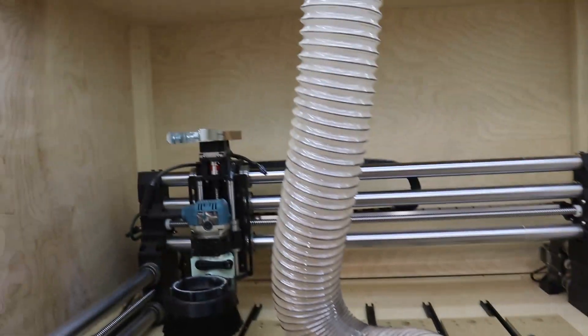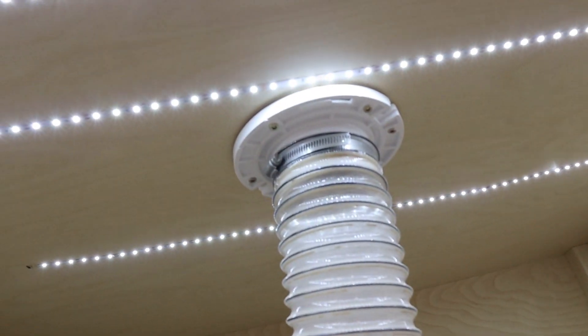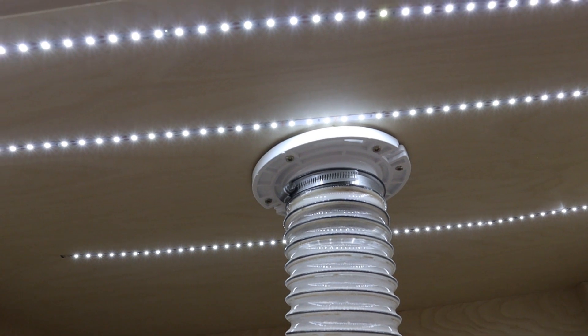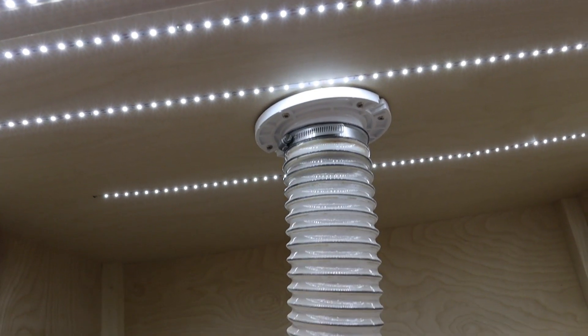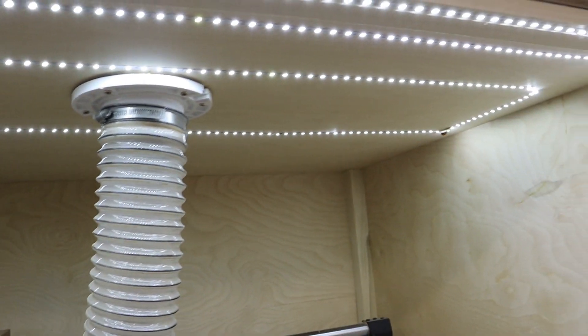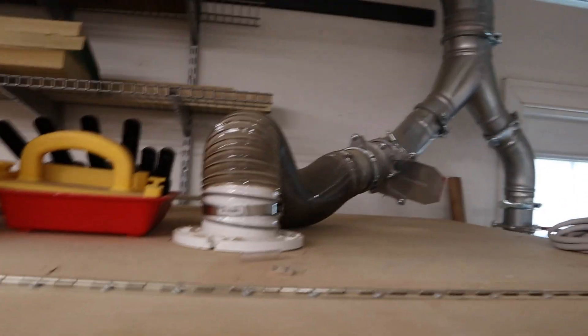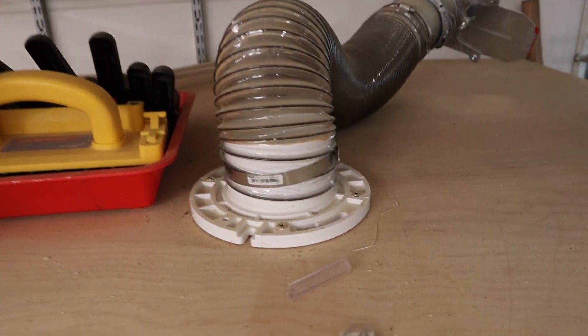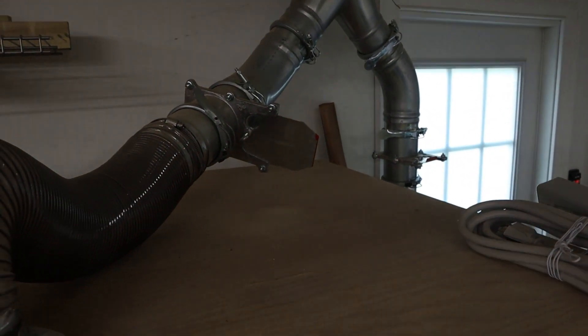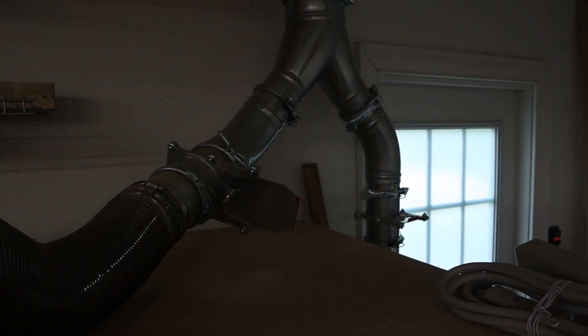In terms of the rest of my routing, I can tell you that it just goes up to a flange — and believe it or not, that's a very low-tech toilet flange for mounting to a subfloor. What was nice about it was just the way that it mounted and it happened to be exactly a four inch fitting. And then on the other side of my enclosure there is another toilet flange — very low-tech — and then that just goes through a flex hose so that I can move my table over to my hard piping which goes to my dust collector.